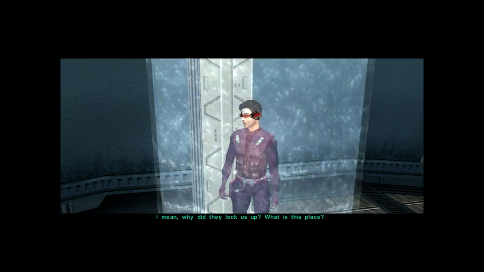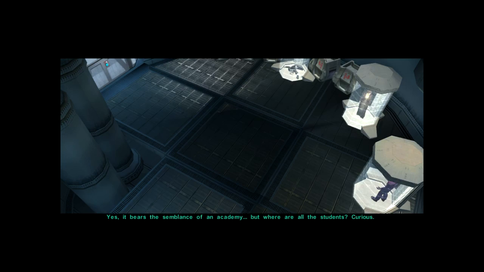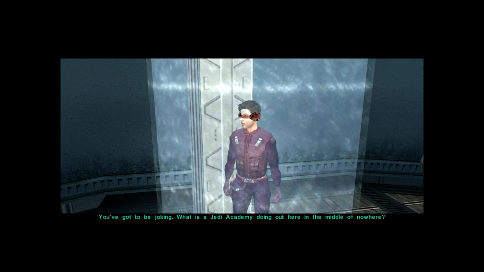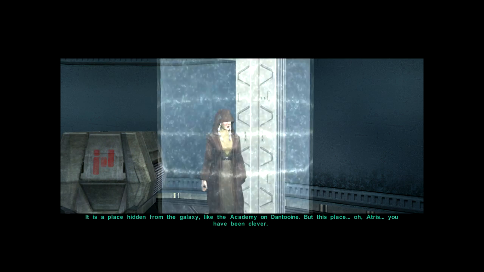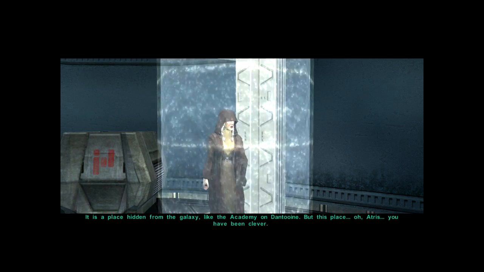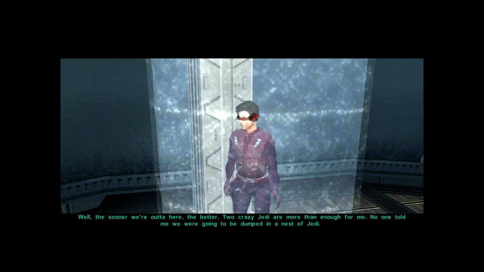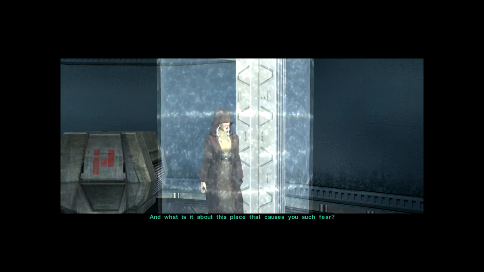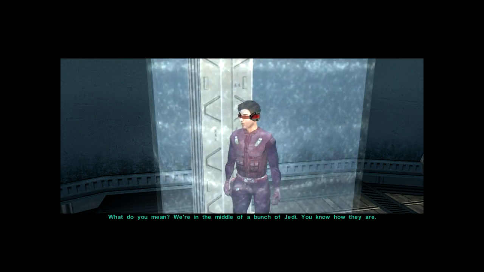I mean, why did they lock us up? What is this place? It is a training ground for Jedi. What? This ice hole? Yes, it bears the semblance of an academy. But where are all the students? Curious. You've got to be joking. What is a Jedi Academy doing out here in the middle of nowhere? It is a place hidden from the galaxy like the academy on Dantooine. But this place... Oh, Atris, you have been clever. Atris? It's none of your concern. Well, the sooner we're out of here, the better. 2 crazy Jedi are more than enough for me. No one told me we were going to be dumped in a nest of Jedi. And what is it about this place that causes you such fear? What do you mean? We're in the middle of a bunch of Jedi. You know how they are.